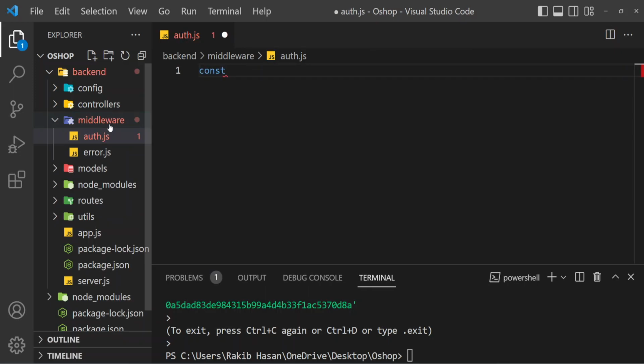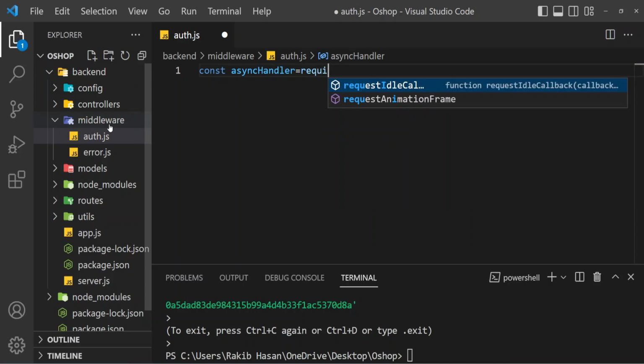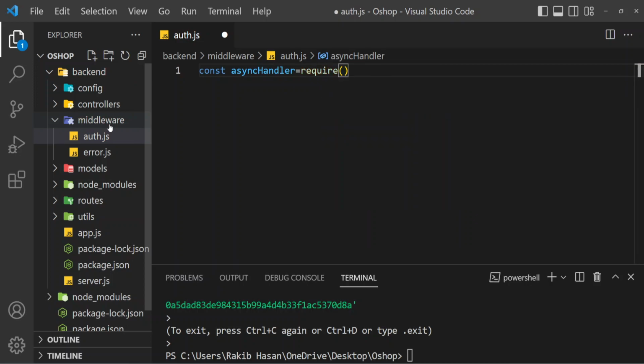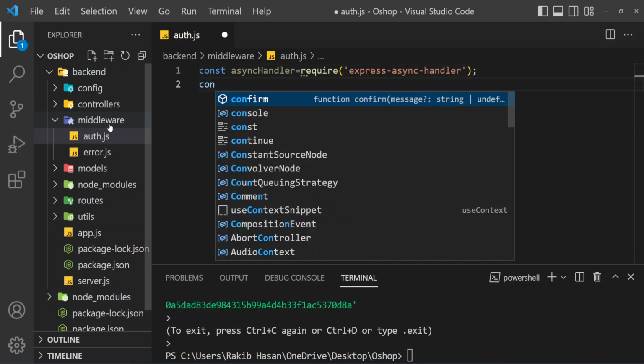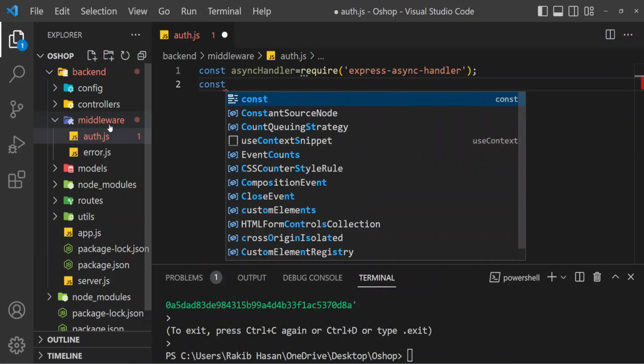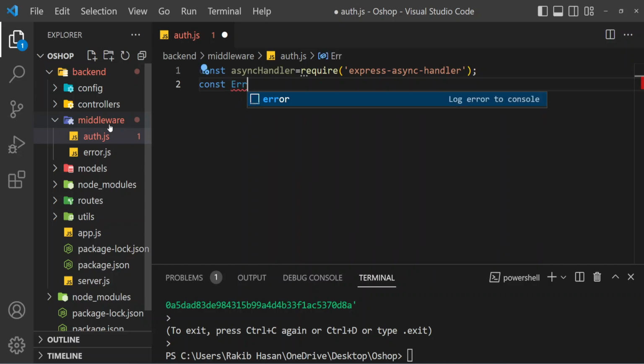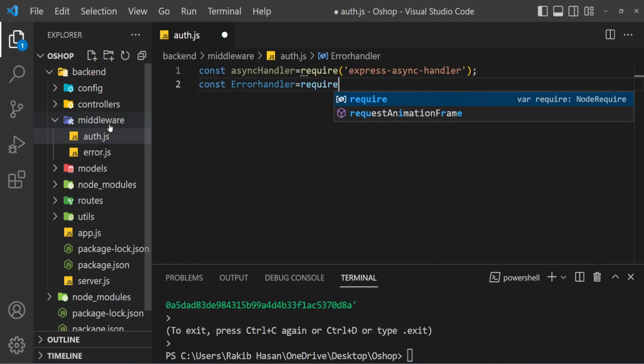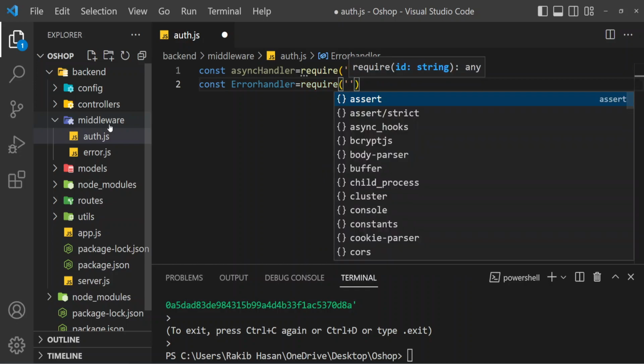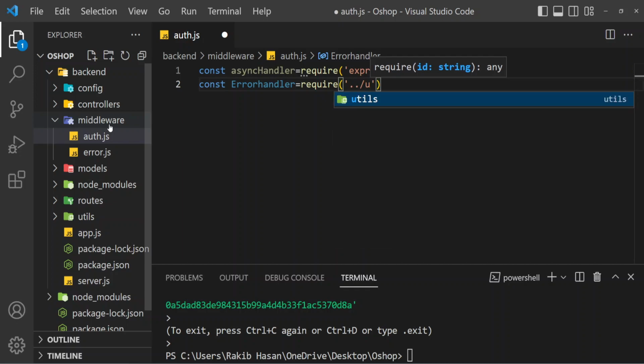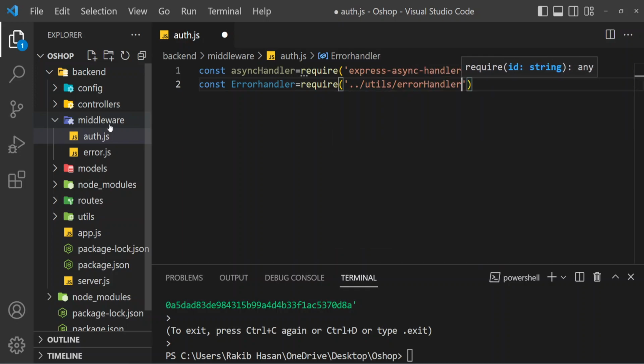Const asyncHandler equal to require express-async-handler. Const errorHandler equal to require utils slash errorHandler.